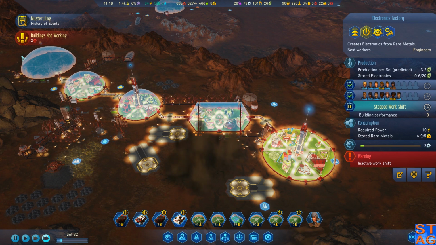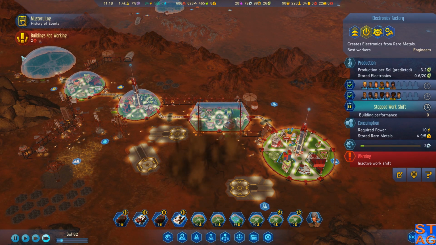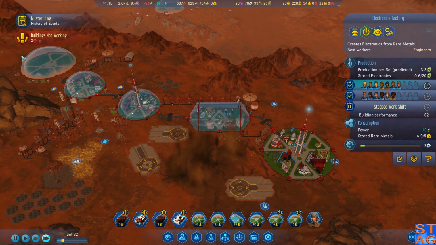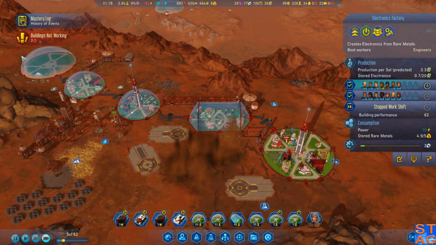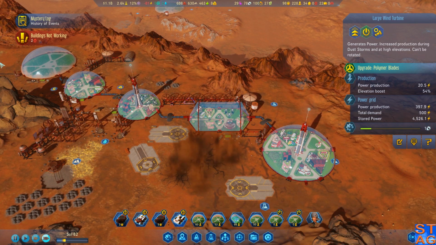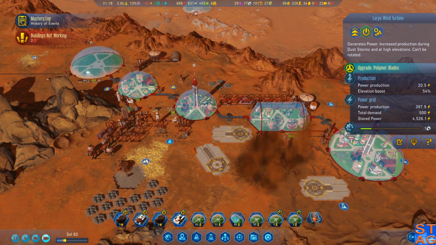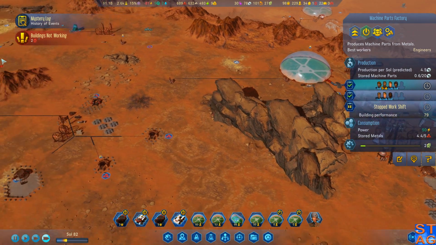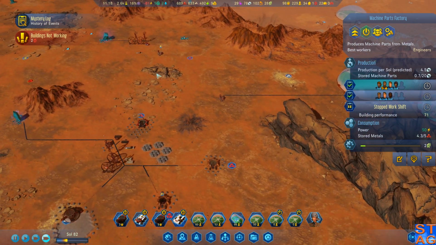Oh, it's too early to math. We're only gonna need, what, 3? Let's see, it's 30 per shift. And that would be 10%, so we need 4. 3 or 4 workshops just to get it all done. The drain on the grid, though, is pretty steep right now, so I want to connect this up as well.